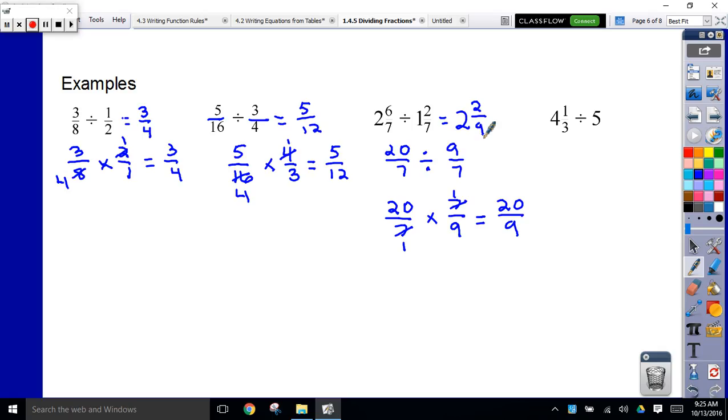Okay, now our next problem, we're going to use horseshoe method. So 3 times 4 is 12, plus 1 is 13 thirds, divided by, I'm going to just write this as 5 over 1. So now when I flip it, it makes it easier for me to find the reciprocal. So I'm going to keep it, switch it, flip it. There's no cross simplifying that I can do on this problem. 13 times 1 is 13. 3 times 5 is 15. So I have 13 over 15.